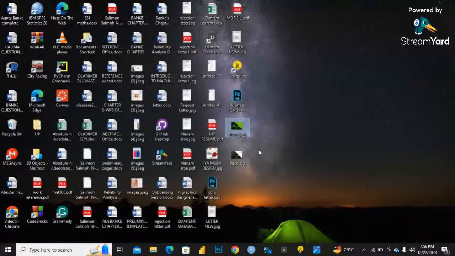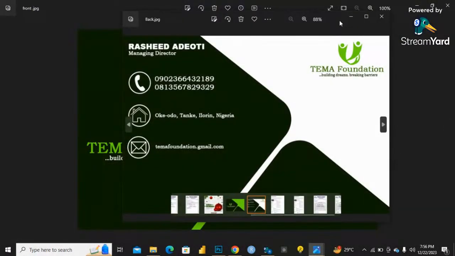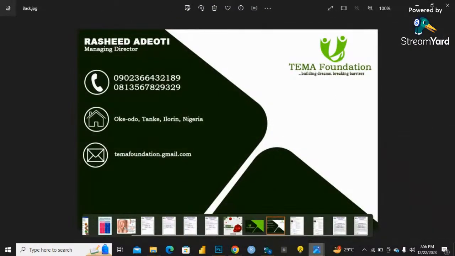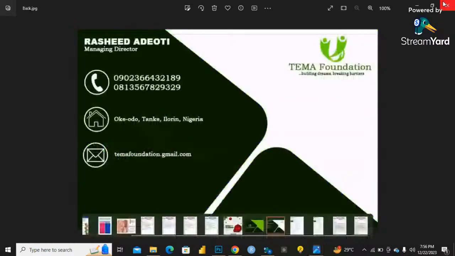you can see I have my front and my back. I believe you can both see them. This is the front one here, and this is the back here. Fine, they're not looking very okay, like production design, still amateur, but I don't want to go too far for you guys. Just for learning purposes. So that's the front and the back.